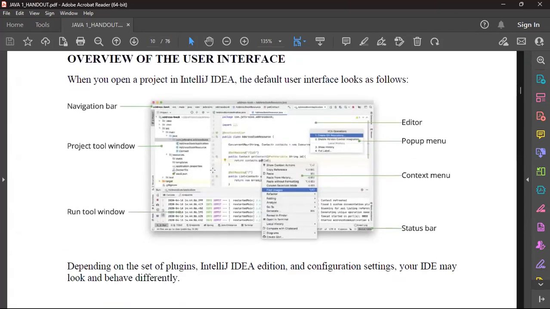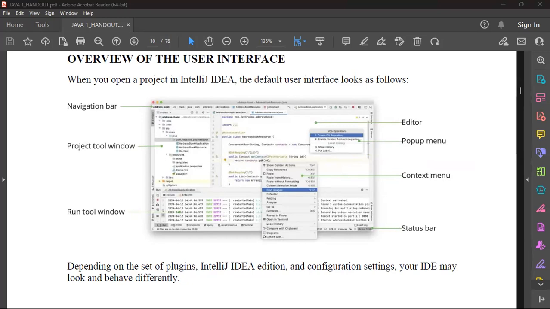If you go to the interface, there's the navigation bar, the project window, the run window, a context menu, a status bar, the editor, and also the pop-up menu. I'm using IntelliJ 2019 Ultimate version.